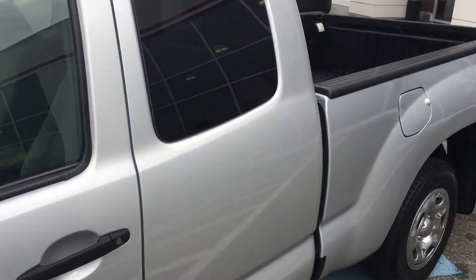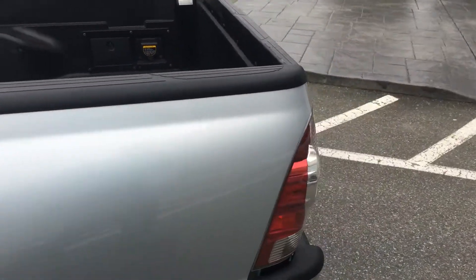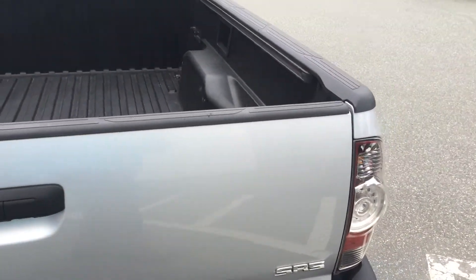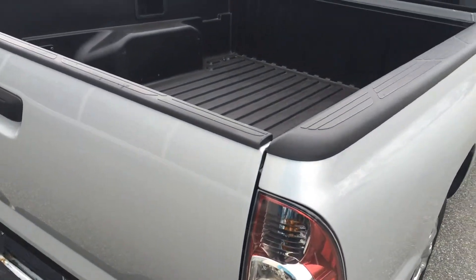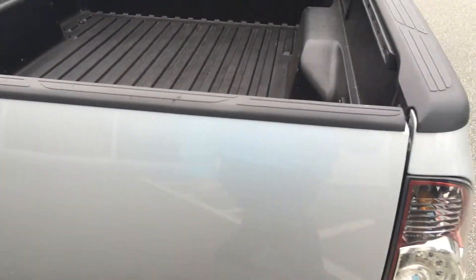Kilometres are 124,111 currently on the odometer. Overall it's in good condition. It does have some chips, marks, and scratches being that it is a five or six-year-old truck, but we'll point those out as we go. We do have some chips and scratches here — it might be hard to see on this because it is silver, but it does have a few marks on the tailgate. Quite minor, but they are there.